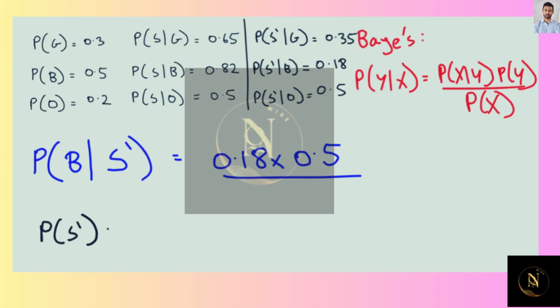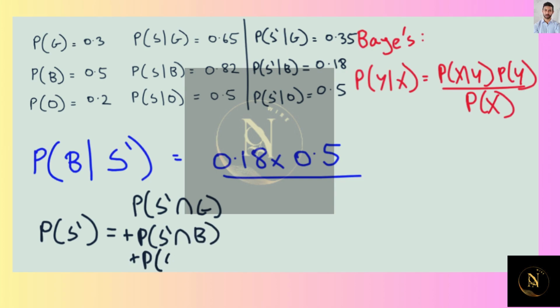There are three ways someone might not be selected. Maybe not selected and they have grey eyes. Or not selected and they have blue eyes. Or not selected and they have a different colour of eyes. That covers every possible way this could happen, since everybody has one of these eye colours, and there's no overlap here because each person has only one of these eye colours.